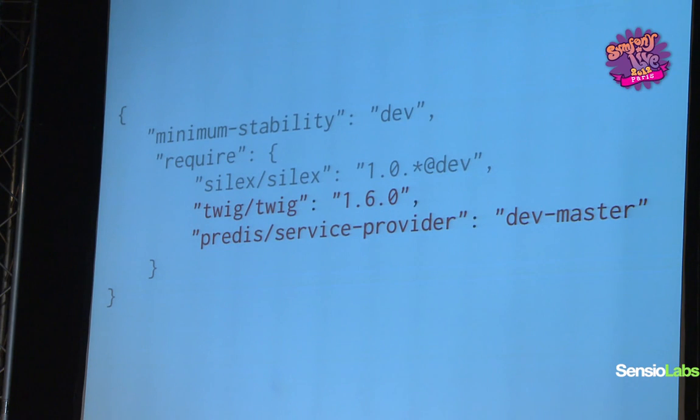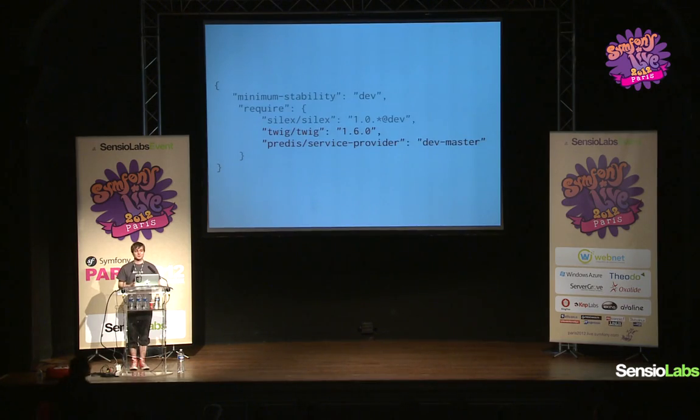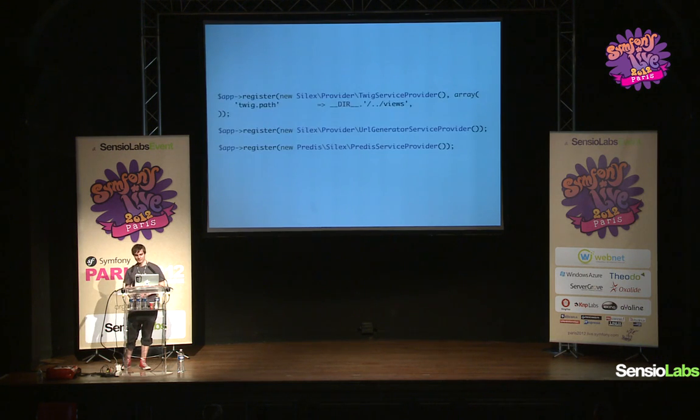So then, if we want to build this paste bin application, we need to have some kind of persistence. So of course, we're going to use Redis, because Redis is amazing. And we also want to have some templating, so let's use Twig for that. And it's just, you add 2 lines, run composer update, and boom, you have all of the things that you need.